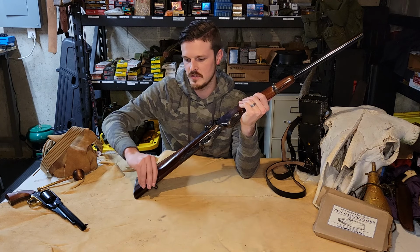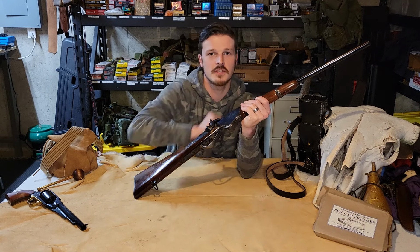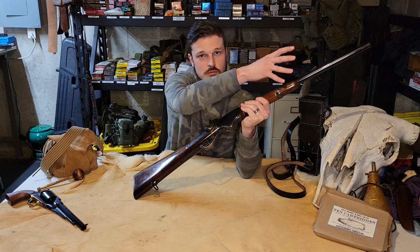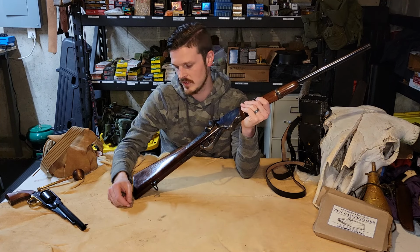You do have a rear sling swivel, which to me doesn't make a ton of sense because I don't have any way to attach up front unless I add it myself. A Spencer rifle would have had sling swivels up front too, so that is most likely why it's there. It's the same stock as the rifle would have.